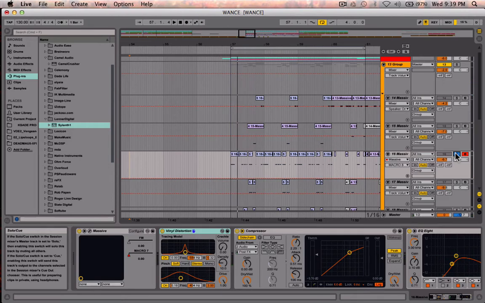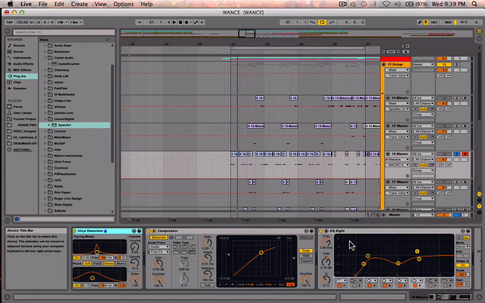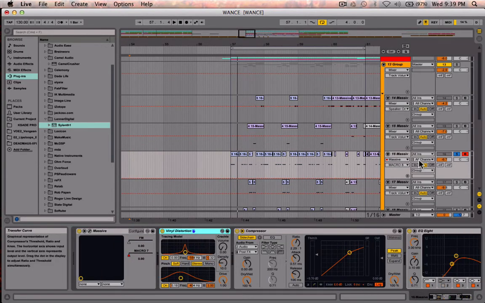Alright guys, that last sound I just soloed is the sound we're going to be making today. All you'll need is Massive and some sort of saturator or distortion plugins. They might also be necessary, but, no, I mean not necessary, you can add them on if you want, but you don't necessarily need it. And that's pretty much it, and just a little bit of EQing and that kind of stuff.